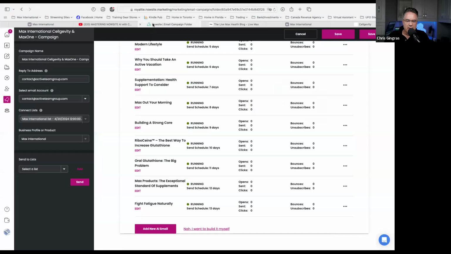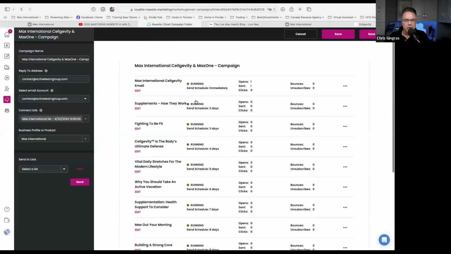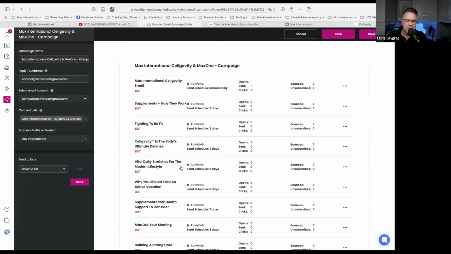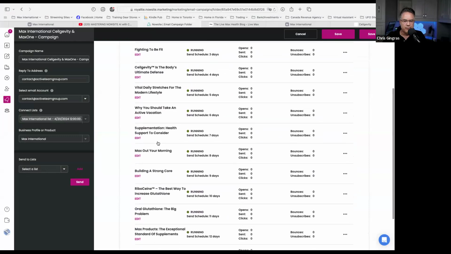The one thing that I love about the Now site is it's really intuitive. If let's say you start from the beginning and you have 0 emails and you say create an email. In that case, I did my own because I was cutting and pasting from the blog because I wanted to educate them on Celgevity Max 1 and the ribosine. That's all the content they receive over here in different ways.